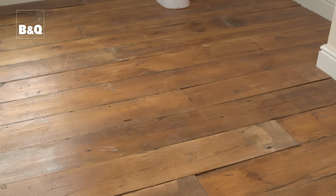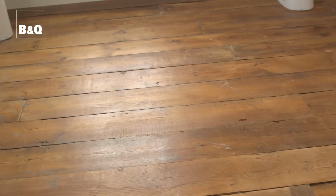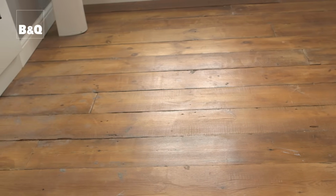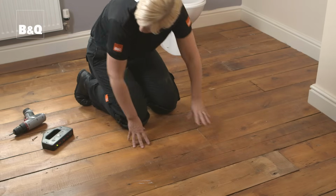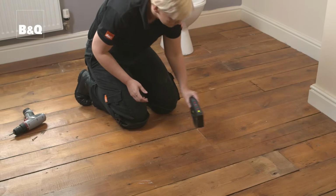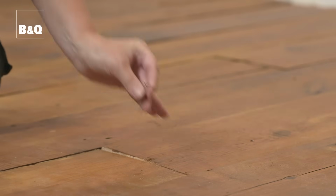First, let's have a look at the existing floor to see what sort of condition it's in. If there are any rotten floorboards, replace them. And if there's any loose or creaking floorboards, these will need to be screwed down before you lay the new floor. Don't use nails. This will help to reduce creaking noises when the new floor covering is used. Use a pipe and cable detector before you put the screws in. The boards may be loose because there's a pipe or cable that's preventing them from being fixed.